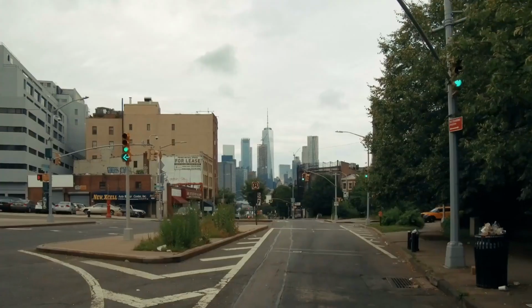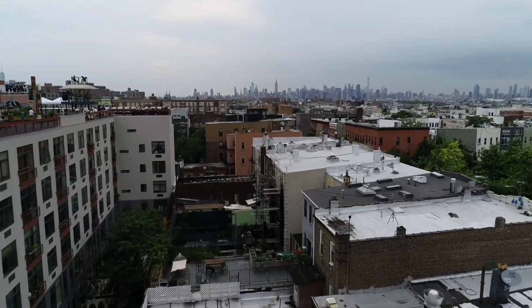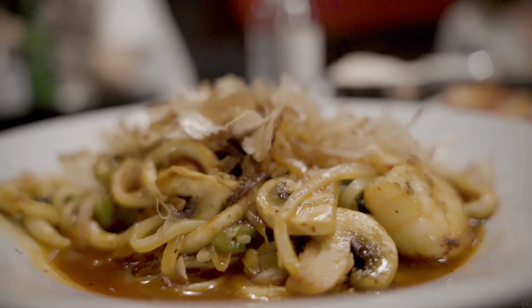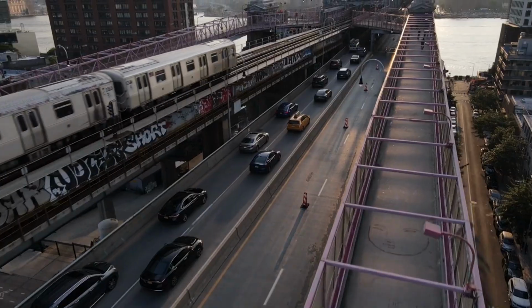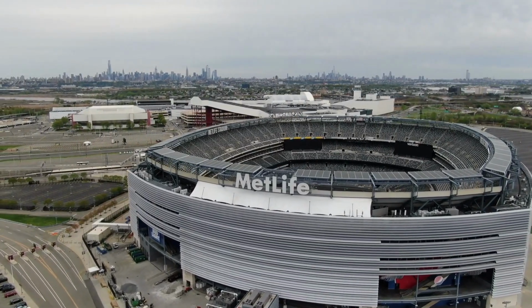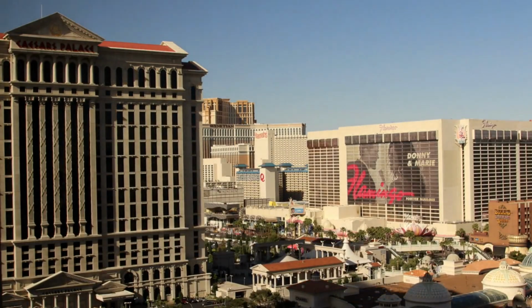Let's talk about Brooklyn, Williamsburg, or downtown Brooklyn. If you want a cooler, more local vibe, Brooklyn is great. Williamsburg is known for its food scene and younger energy. Downtown Brooklyn is more residential, but well connected by subway. These areas are about 40 to 50 minutes from the stadium, similar to Manhattan. Hotels run $300 to $600 per night during the tournament.